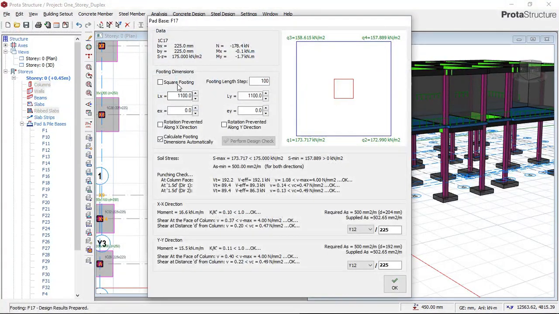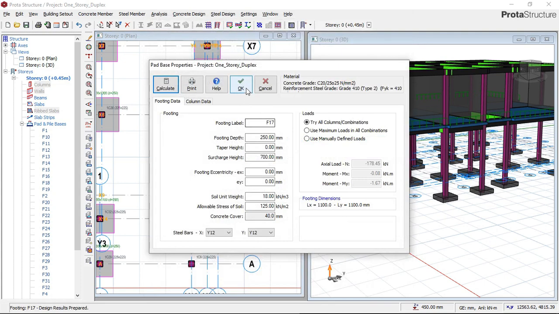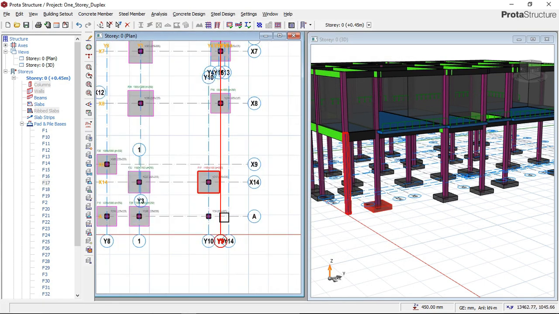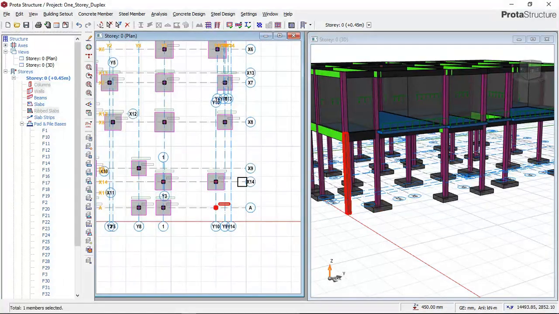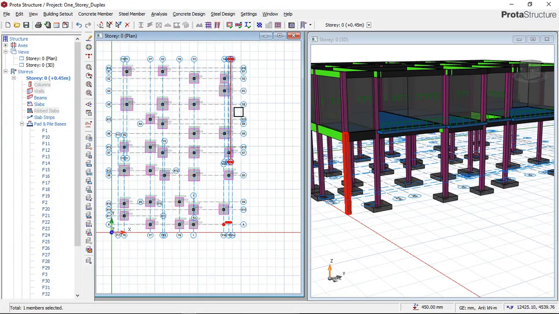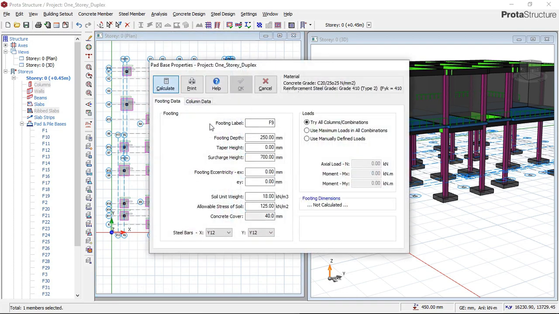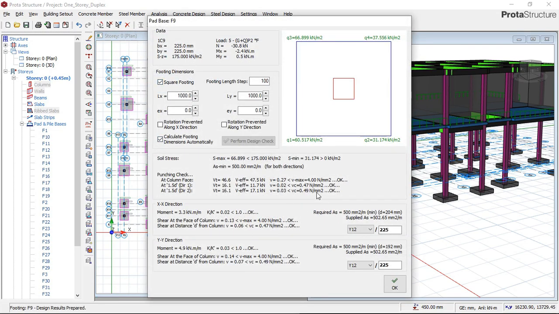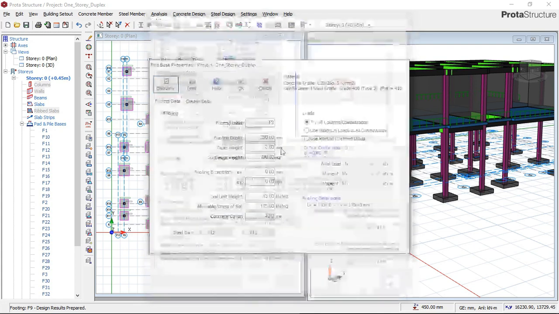Okay, so right now we are almost done with inserting all our footing bases, as you can see there. In our next video, we will be performing a pile foundation, and we will be using another type of structure in performing the pile foundation. You can see that this is our last footing that we are trying to insert right now, and everything must be okay, okay, and then okay.